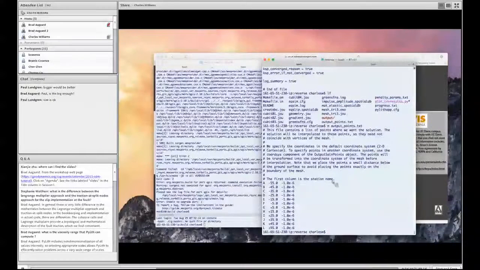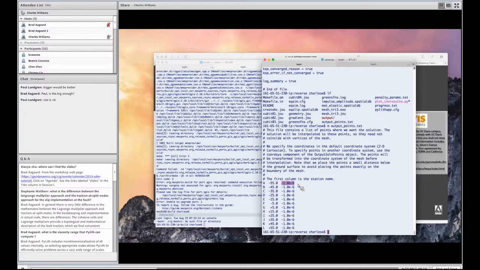So the first column is your station name. So we've just given them names A through L. And then your X coordinate and your Y coordinate. So in this case, this is just your vertical coordinate.